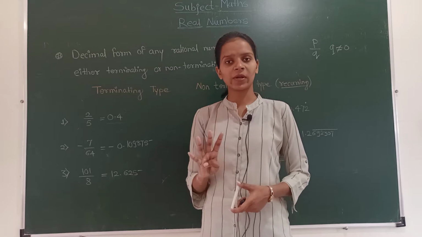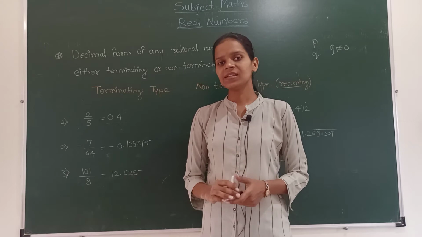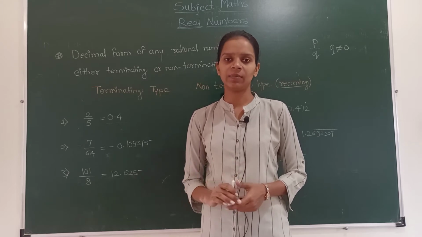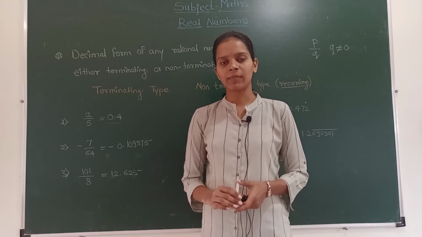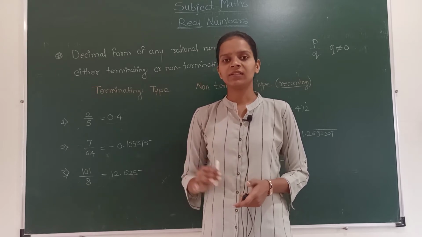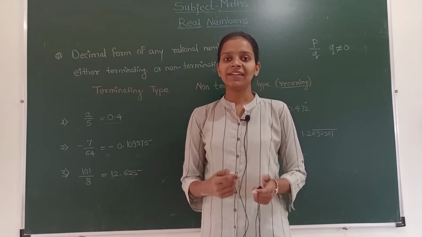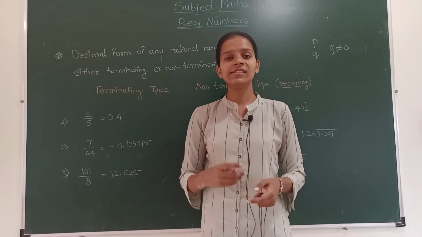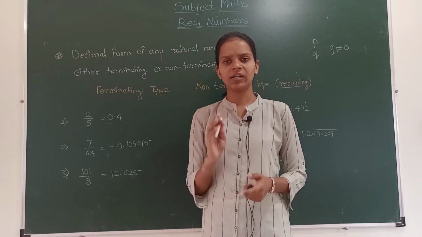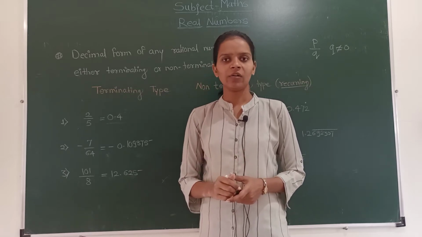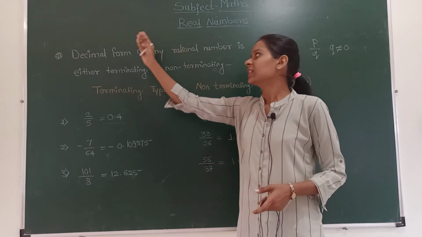There are a total of 4 properties which we use for rational numbers for the operations in mathematics like addition and multiplication. I have provided those properties to you in PDF format. Copy those properties in your notebook so that you can read them anytime. You have to always revise those properties and formulas so that they get fixed in your mind.